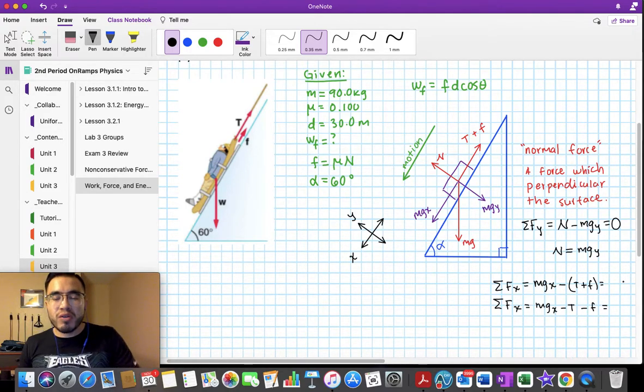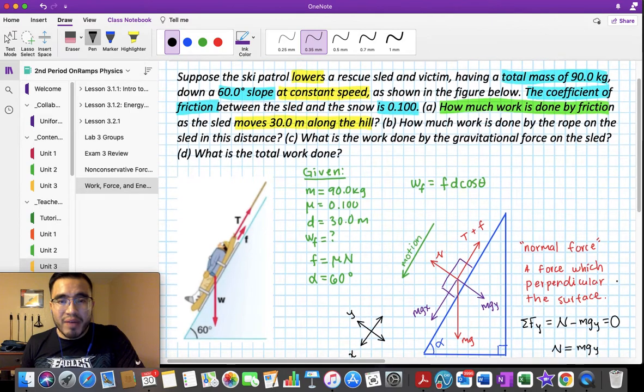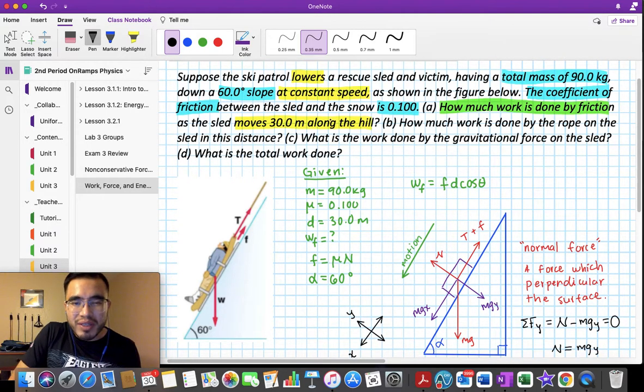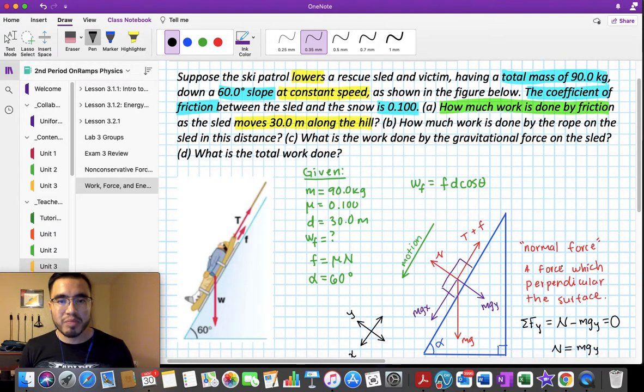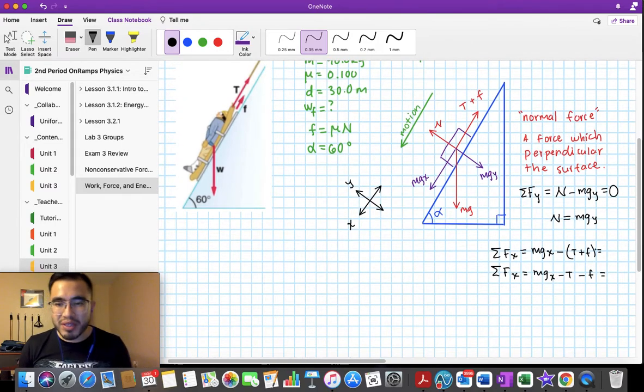Now, how do we know? Some people say, well, there's gravity, so there might be an acceleration. However, I told you this was very important: it's at a constant speed. Constant speed, cruise control, that is constant velocity. If you don't have a change in velocity, we don't have acceleration. If we don't have acceleration, we don't have a net force, because force is equal to mass times acceleration. So this is equal to 0. There you go. We have the summation of forces.